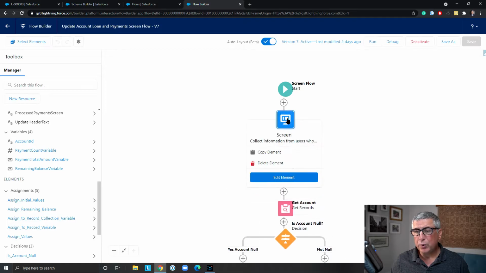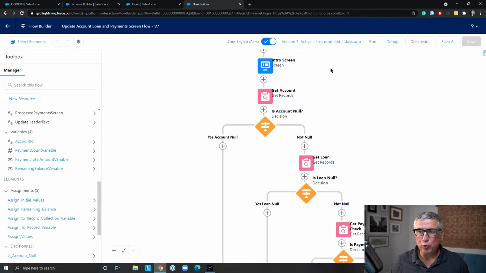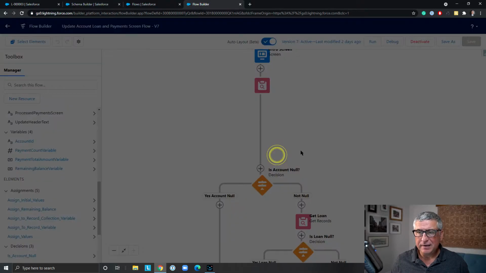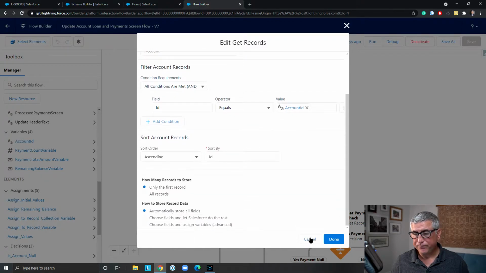So again, I'm showing an intro screen, which is even more important here because this has gets and loops in it. And I'm getting my account ID. I'm getting my account record using the account ID.